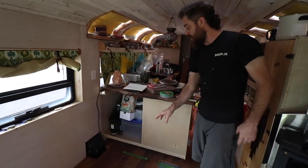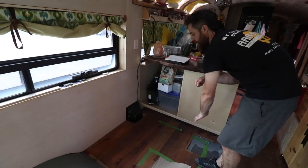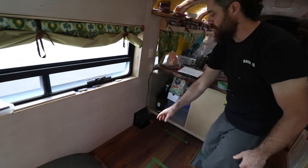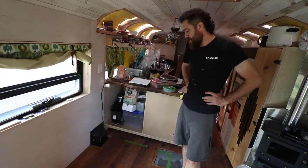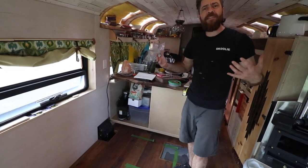And then we'll be able to have one pull up here. Be able to use this entire area for storage, like extra cans and stuff like that, or mason jars for doing canning, and then also underneath this area. Possible. I like it. So we're gonna start framing this out and see where the wood takes us, because things change.